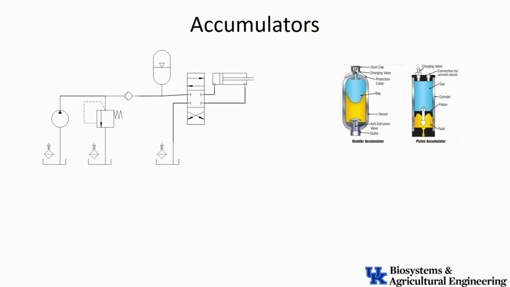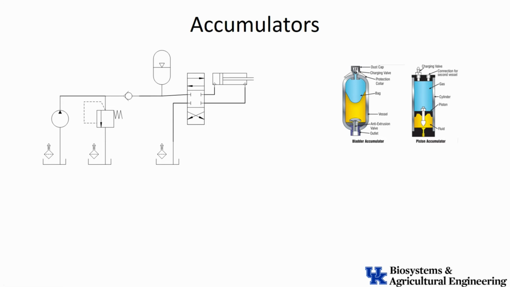You can see the designs on the right-hand side, and there are a lot of different ways that we can put them together, but generally we have some type of bag or bladder in there, and usually some gas behind it that we can pre-charge. Sometimes it's charged with nitrogen, sometimes we just put air in it, and then we have a way from the bottom to push fluid up into it. So we push fluid in, it compresses the bag, the higher the pressure the more fluid goes in, and then the fluid can come out. We can do a lot of neat things with them.